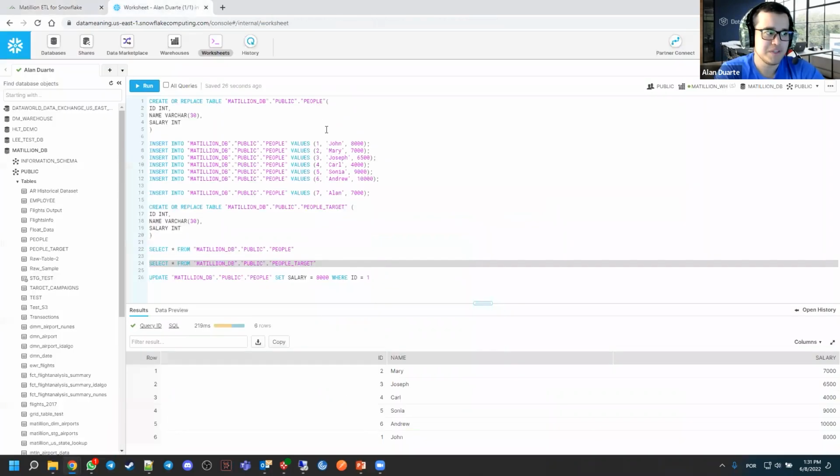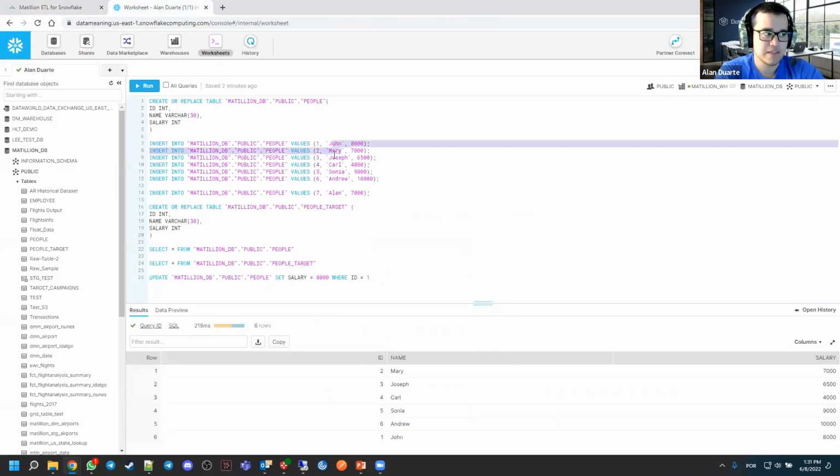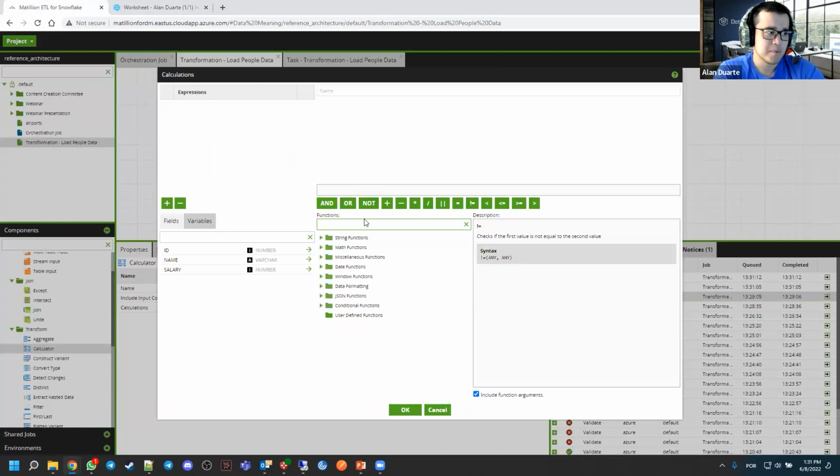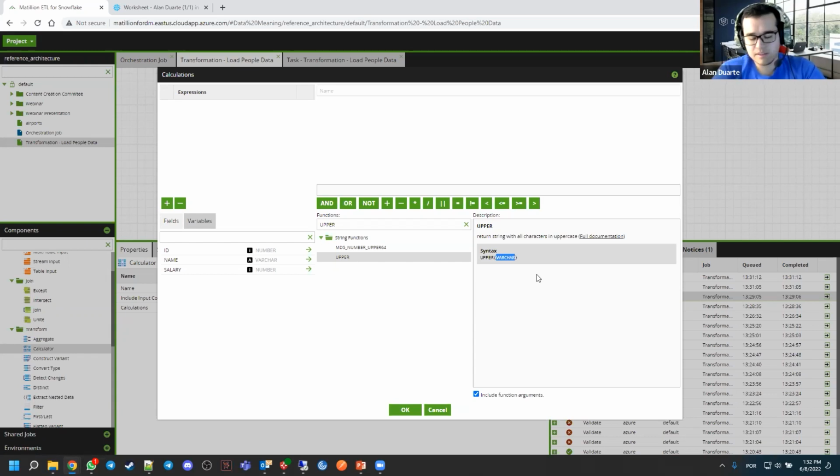Remember that the data we inserted here is capitalized. I want to, for this example, uppercase everybody, okay? So I'm going to search for an uppercase here. So we have a function called upper. It's a simple syntax, just type upper and the field itself, and every row, every character will be uppercased, okay? So what I'm going to do is create a new expression.